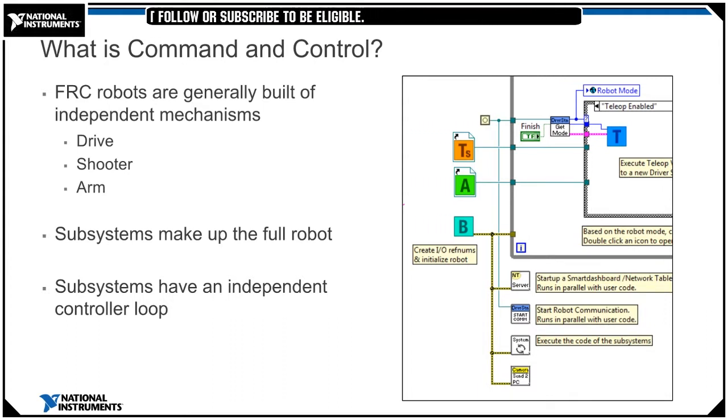This really speeds up debugging a misbehaving robot because it gives you the ability to look back through the list of commands you sent to each subsystem rather than searching through your project where you might have modified that one output, but it could have been in this VI or it could have been in that VI. It also becomes a lot easier to add an additional sensor or change your gearing or disable a mechanism without needing to modify any code outside of that specific subsystem.